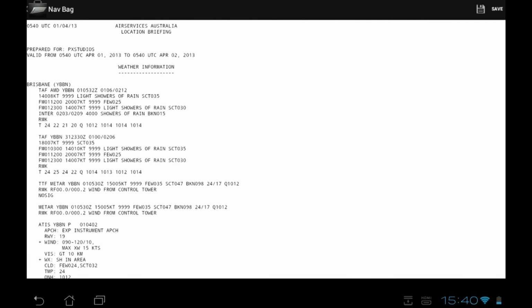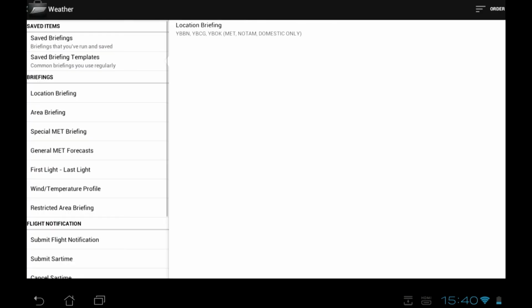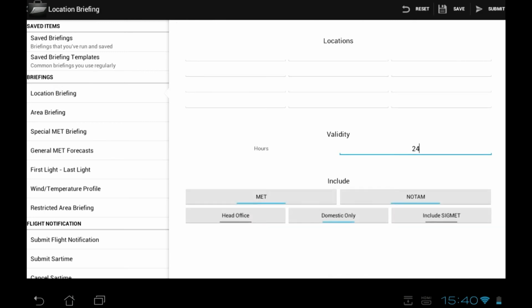This is because the very first time, my app detects that you're going to get a briefing, and it does a quick check to see if you're logged into the Air Services service. If you're not, then it does the login. So that's why it takes a little bit longer the first time. The second time, as you saw, it was a lot quicker, because the quick check goes, yep, I'm logged in, I don't need to worry about logging in again, I'm just going to fetch the briefing for you. So that's in case any of you are wondering why it takes a little bit longer the very first time you run it.